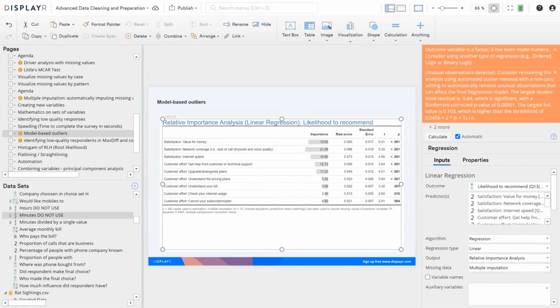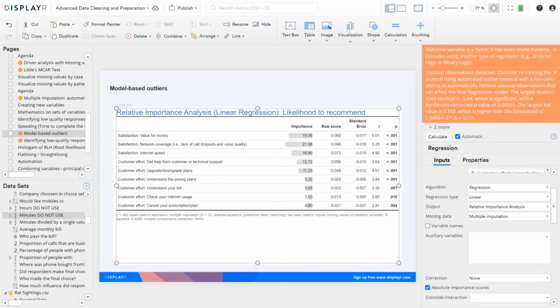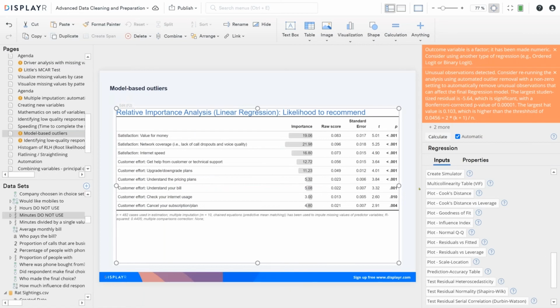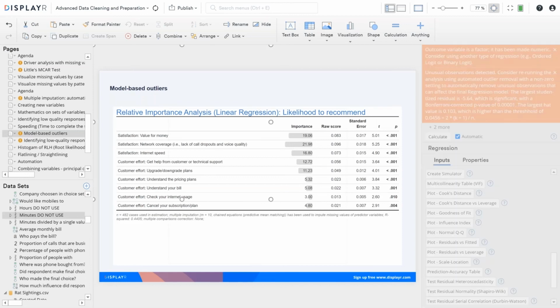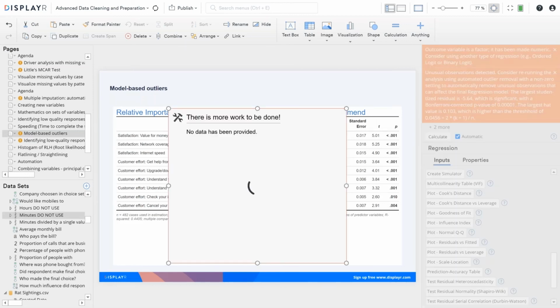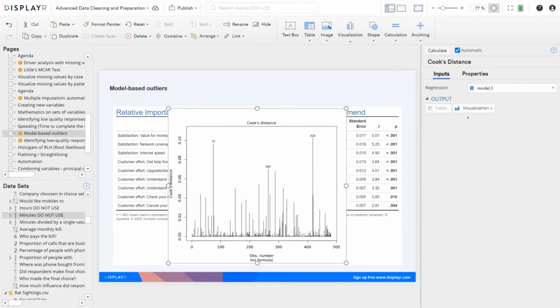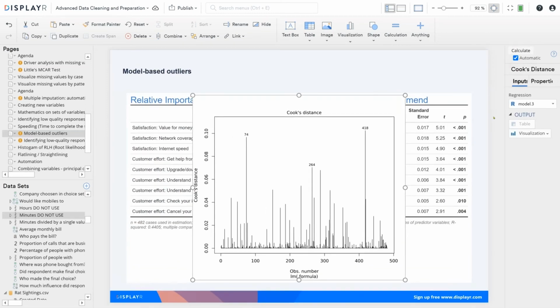How do we do that? Well, we scroll to the bottom of the output down here, and it's got all these diagnostics we can click. So I'm going to choose Cook's distance. And these are all just different definitions of outliers. And the idea is you look at the outliers and then you investigate their data, just like with any other data, and come to a conclusion.